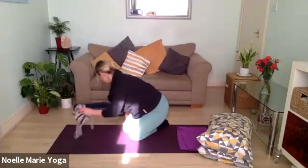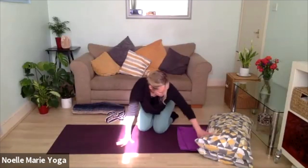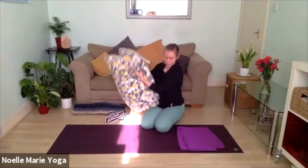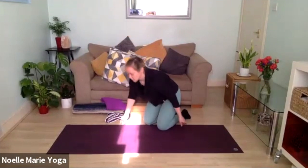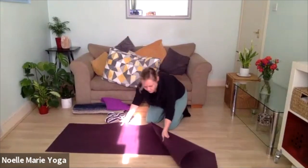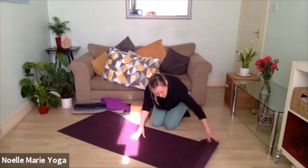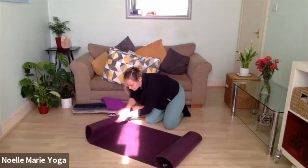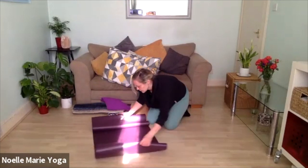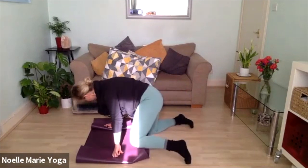So from here, I'm just gonna twist my mat around so you can see better. So we're gonna do a supported frog posture. I find it nice to roll my mat in on each side like this, maybe twice, just to support under the knees. Or you can use blankets, cushions, whatever you have handy.